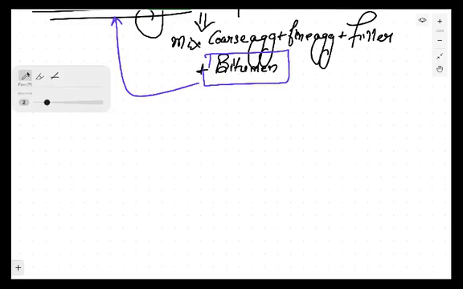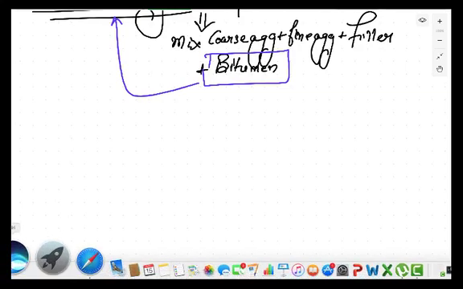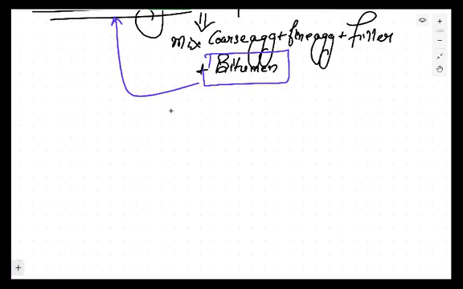Bitumen is basically the material which is used in the construction of the road. The Marshall stability test gives us the optimum content of the bitumen that must be used during the construction of the road. Now, let's take the example where there are different materials having particular proportions of P1%, P2%, P3% in the road construction.